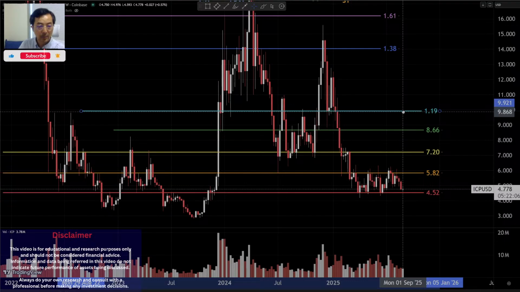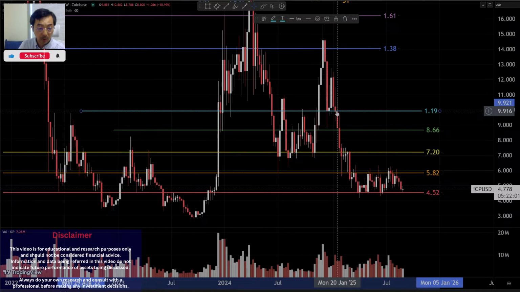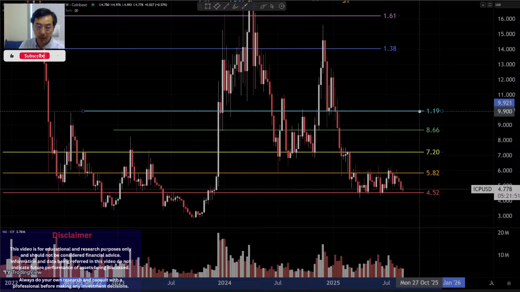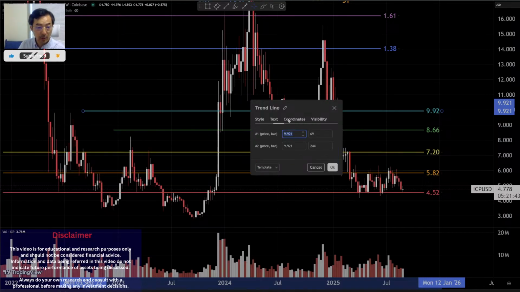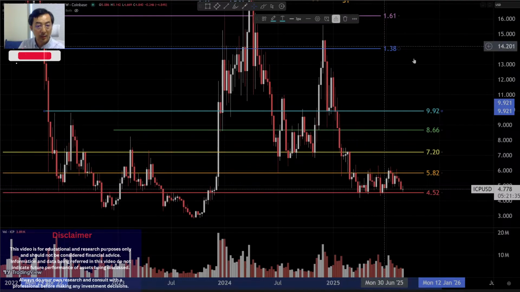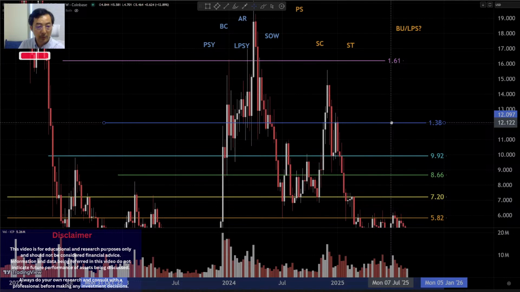Next, light blue. This is a bit tricky because I can define it as close as here, since there is basically a group here already: a tip here, two tails here, and two heads here. So it's good, just that it's kind of close to the green key level. That's 9.92 over here, and I want to extend this to say 50, so it covers those two. Okay, that's fine.